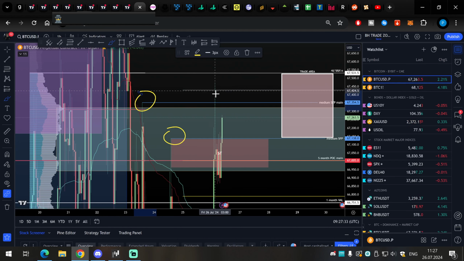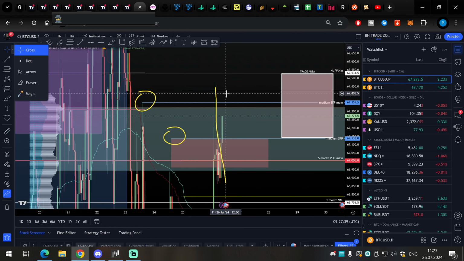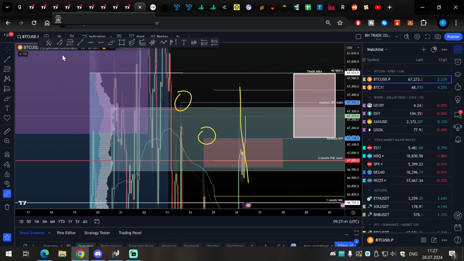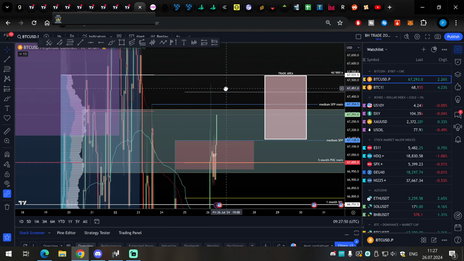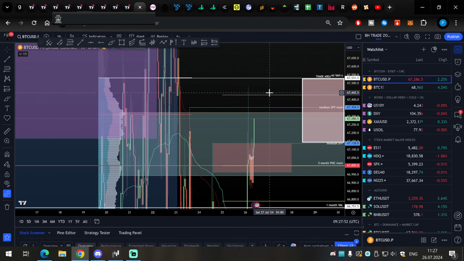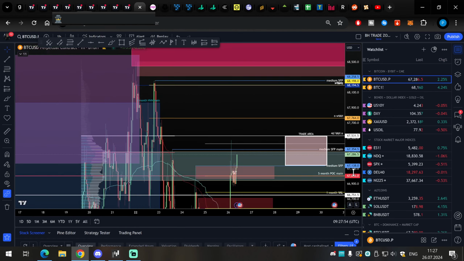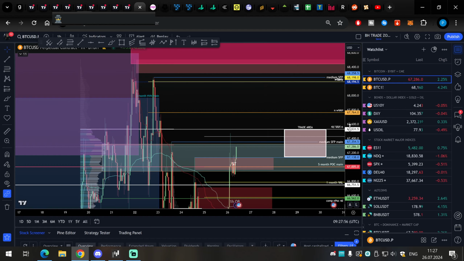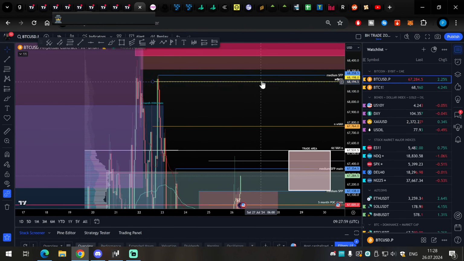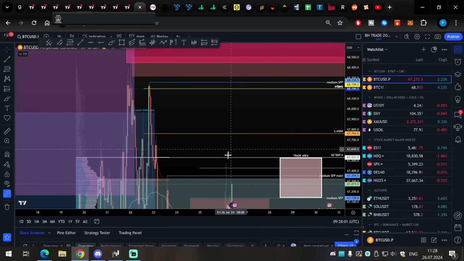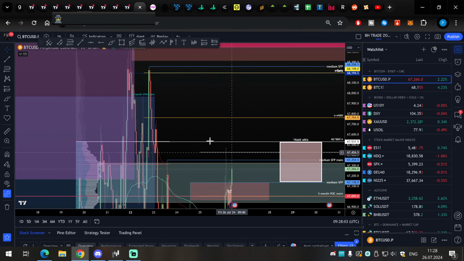You took some liquidity, moved down, and you had at least a 0.70% one move. That's really excellent for a scalp and intraday short. So you could be having that pretty easy trade. This was expected from here, but once you push over these highs, there will be very limited resistance above. Look how many little levels I have. The next level is just 68,200, so pretty much a void in terms of levels.